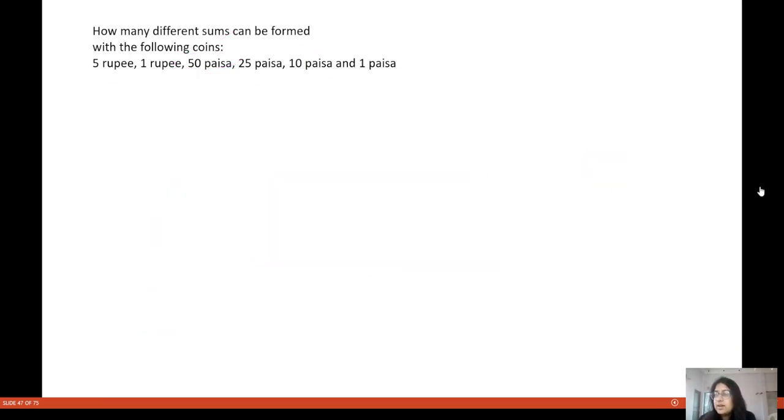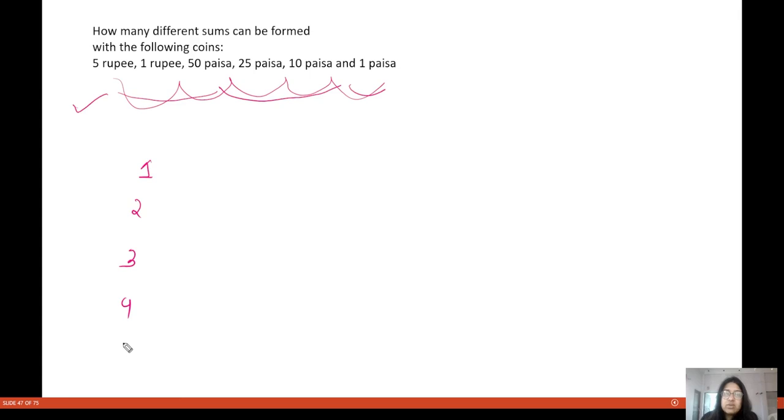See, we already did this case, we already covered this concept. In how many ways can you combine these? Either you can take one coin, or two coins, or three coins, or four coins, or five coins, or 6 coins. When you are taking one coin out of 6 coins, you can do this in 6C1 ways. When you are taking two, you can do this in 6C2 ways. Three, 6C3 ways. Four, 6C4 ways, then 6C5 and 6C6.